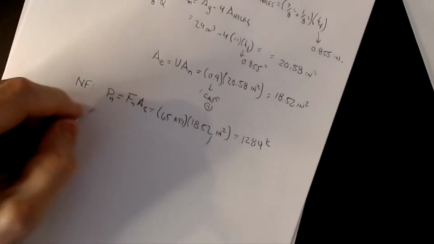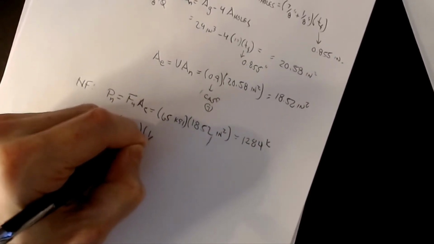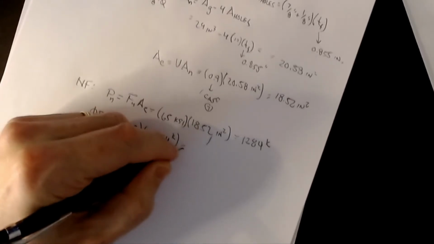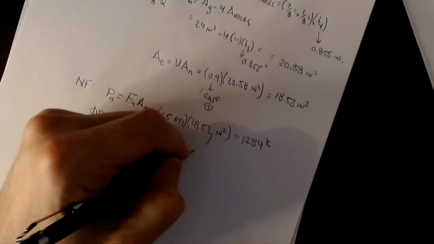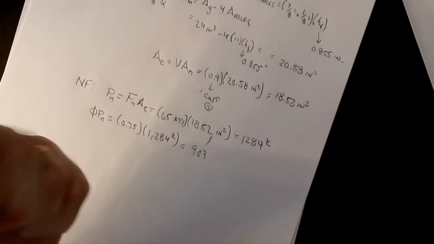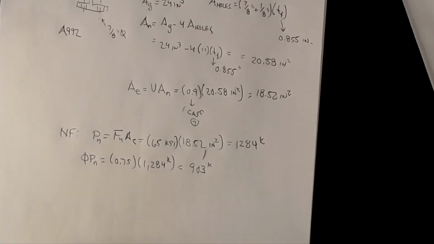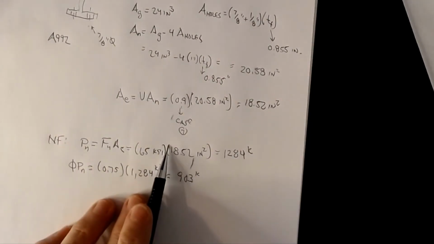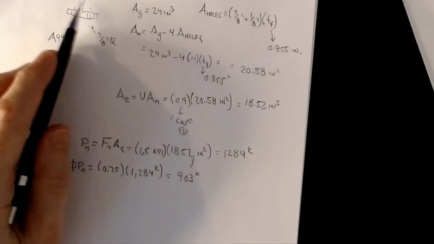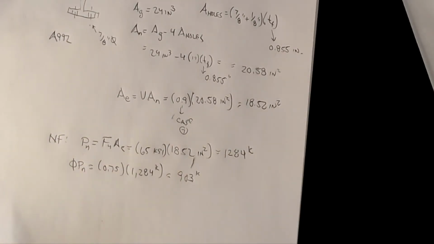Now, that's the nominal strength. If I want the design strength, then I take phi, which is 0.75, and I multiply it by 1,204 kips, and that gets me to my final answer of 903 kips in tension. Still a large number. All right, and that's how you do a net fracture calculation with the shear lag factored in. We lost about 10% of our strength just because I didn't bolt the web of this thing. Depending on the case that you're in for calculating your U value, this is the way that we do it. So I hope that's made sense to you.